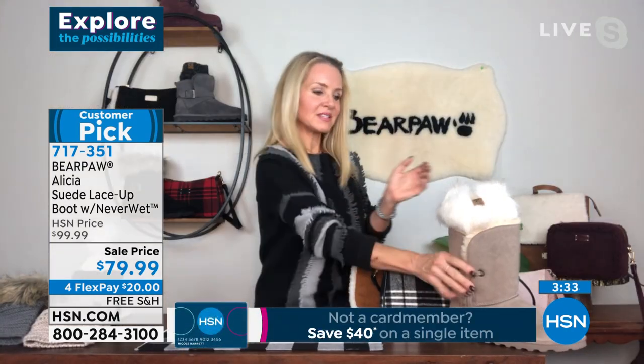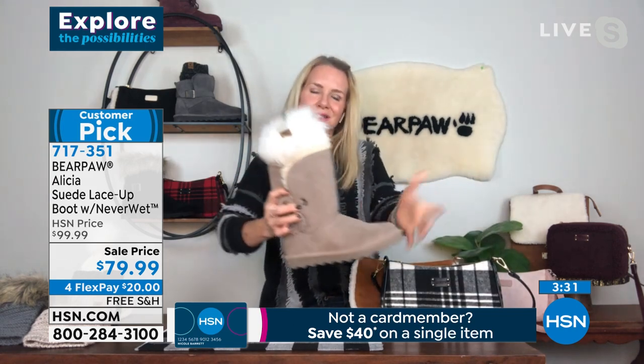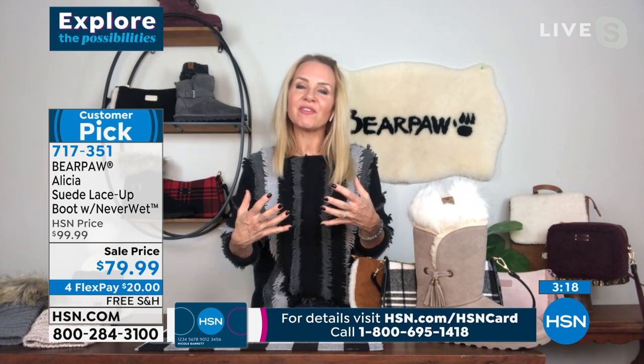You know, the BEARPAW flat boots, we know they've got some bend to them, right? Like the one we were just looking at, that's pretty obvious. But when it comes to that combat style, if you've ever picked up those types of boots in the mall, a lot of times they're heavy, right? They're clunky. They weigh you down. There's not a lot of bend. With BEARPAW, we still have lightweightness to them because we've actually infused the outsole with air. So you have that cush. You have that comfort. You're not going to go sliding around because it's a rubberized outsole, but it has the flexibility too. We want to give you a boot that you're going to be able to wear and be comfortable in.